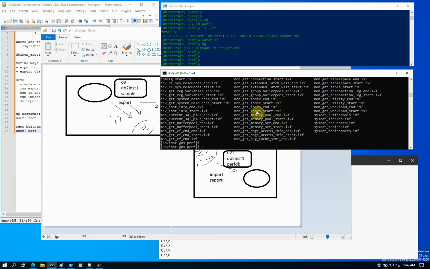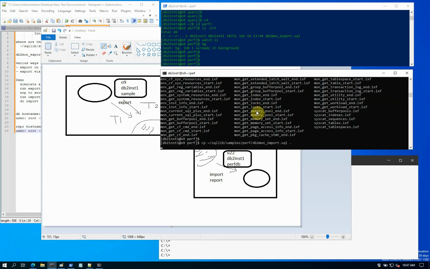For that purpose, let me also copy the scripted version here, so we can transfer it to another server as well. We're going to copy the db2mon import script and report script here. It should be the same, I believe, but just in case, it does no harm to copy them.